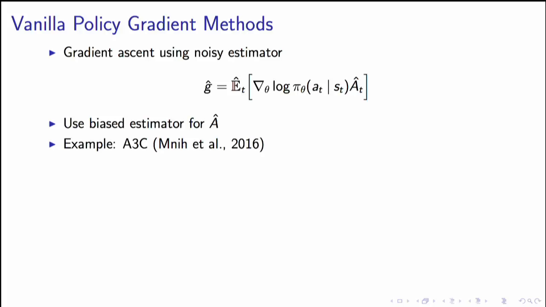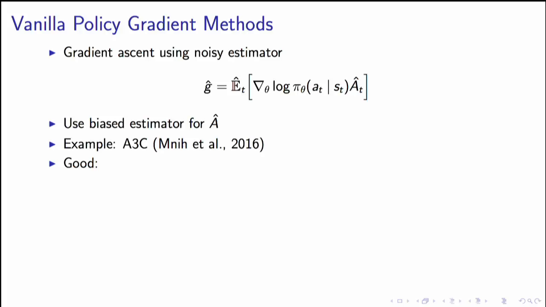As some examples, A3C proposes one kind of biased estimator for the advantage function where you collect one chunk of time steps, and you use the value function at the end of that segment to account for the future rewards. And generalized advantage estimation is another version of this, kind of similar to TD lambda, where you have this lambda parameter that determines how far into the future you're looking.